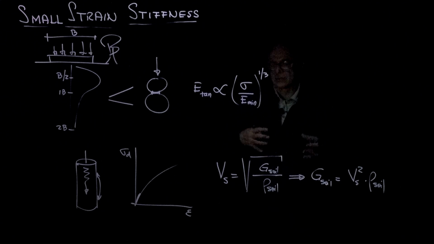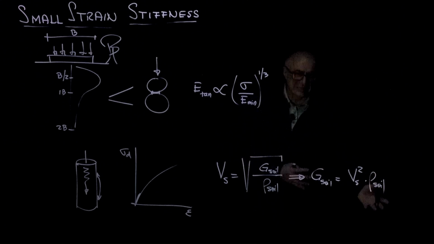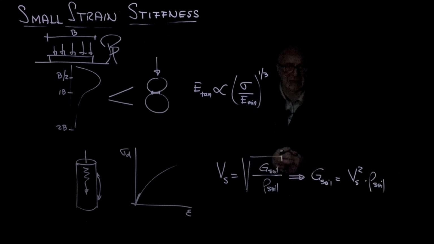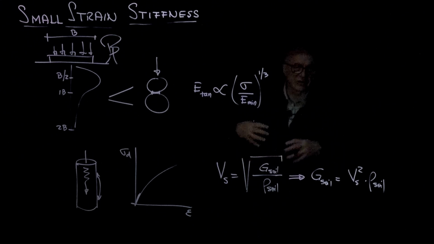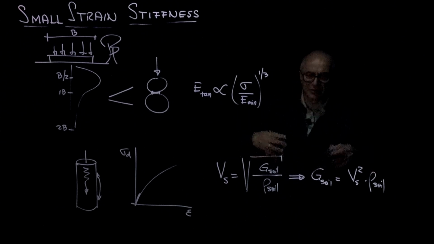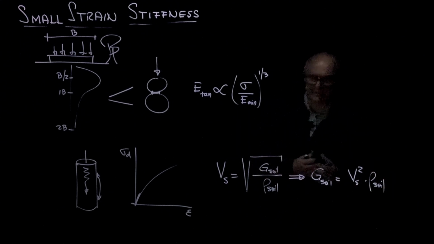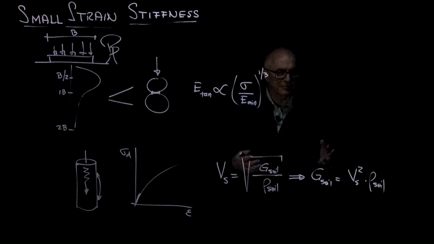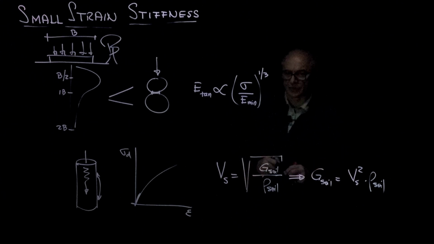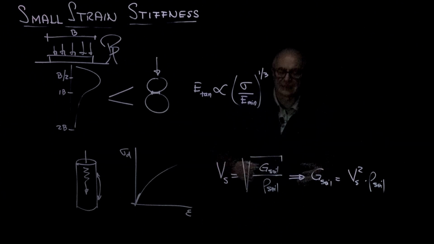Therefore, we are strongly encouraged to measure the shear wave velocity, particularly in situ, as well as in the lab. It's a very simple additional measurement that can be implemented in every device, odometers and triaxial cells and true triaxials, and with simple piezo crystals, bender elements typically, we gain a tremendous amount of information while at the same time we run the additional tests and measurements that we need to determine.